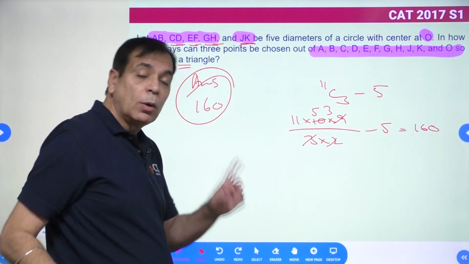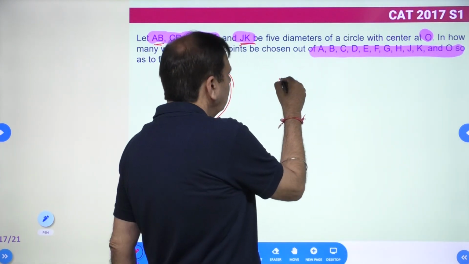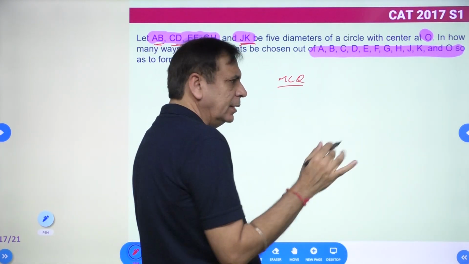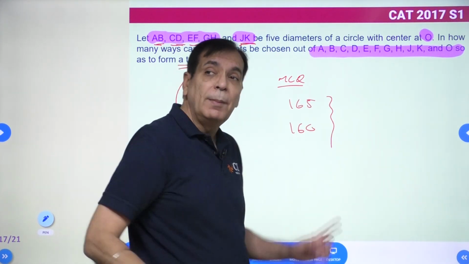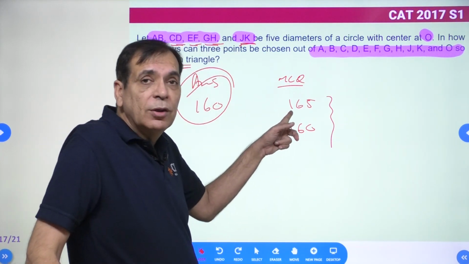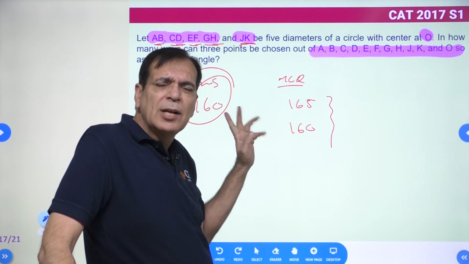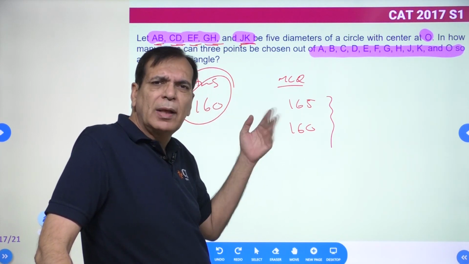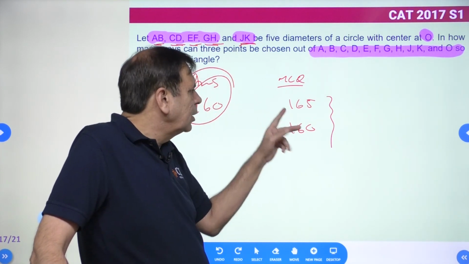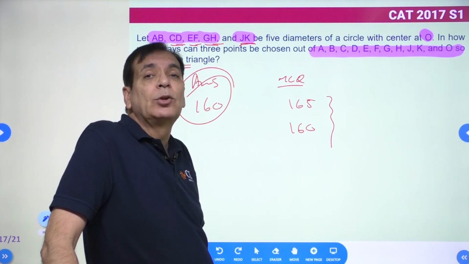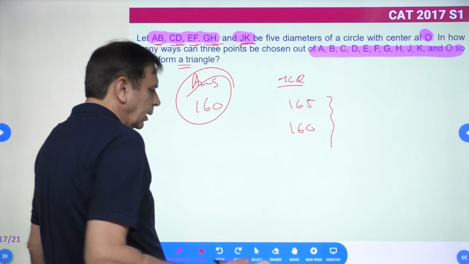Now supposing this was a question which was not a TITA but a MCQ. Now if this question was a MCQ, you would have seen there would be one choice 165, another choice would be 160. दोनों choices पक्का मिलती. Why? Because of the reason. So in such a MCQ, your first thing you need to see, अच्छा जो दो जिनमें 2 में 5 का difference है ना, my answer will be one of those, and the lower one should logically be the answer. You can still check if you want to, but I'm saying in an MCQ you have found both these choices, and that is where you need to be careful. कि अगर जल्दबाजी में 165 mark कर दिया, you would have got a -1.